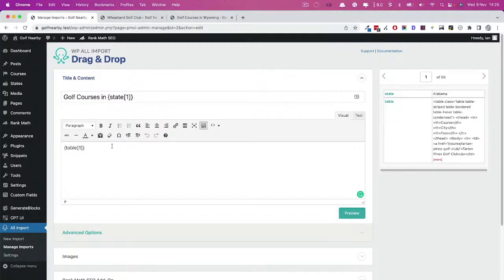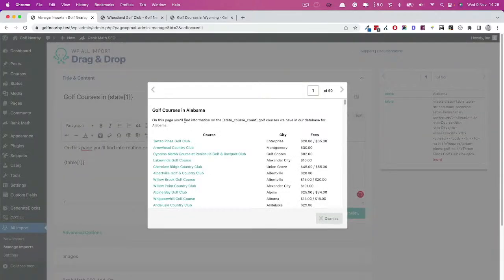So we're going to put something along the lines of, on this page, you'll find information on the state course count golf courses we have in our database. Okay, you'll find information on the account golf courses we have in our database for Alabama.